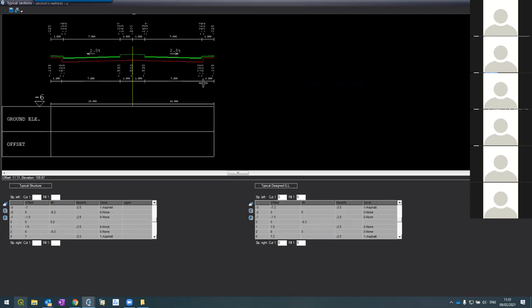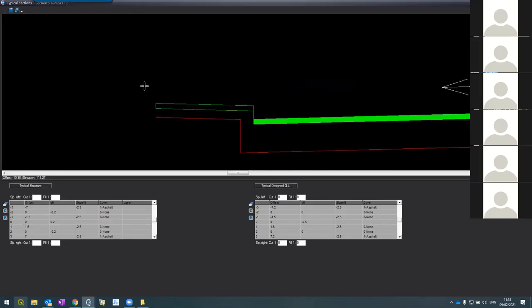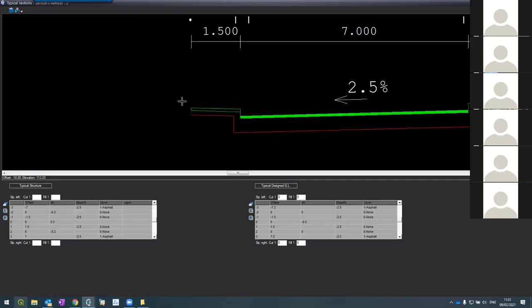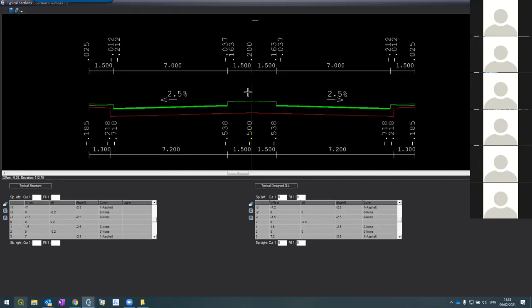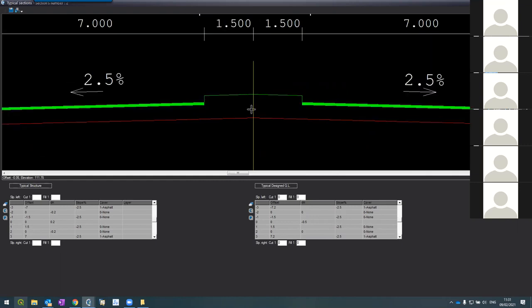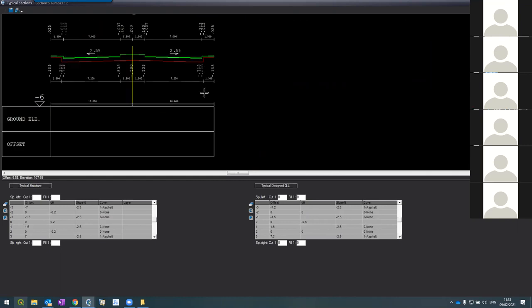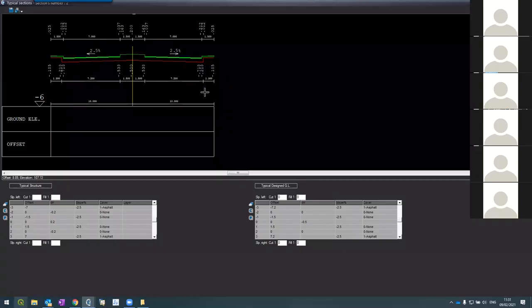So complete. This is what I have. So here, 20 cm. This is 50 cm. This is the sidewalk. Yep, I'm okay. This is my template. This is how I want my template to look like. If I want, I can define it. Since this is a template, cut and fill also, let's do it 1 to 2.